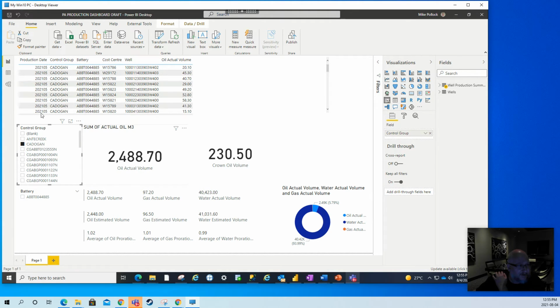This is still a work in progress. I only have one production period in there because the data set's quite large, but it also has a little chart here to show the makeup of what sort of products were produced. So this one I think is going to become very handy for the production accountants to keep track of their information.